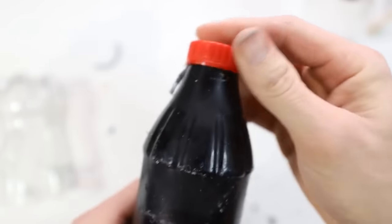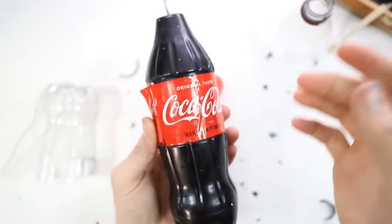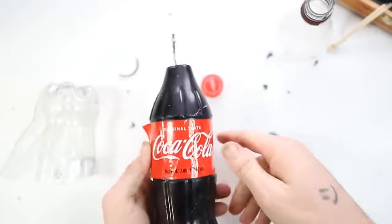It looks like an actual bottle of Coke. Does that fit back on? Nope, kind of, yeah. Wow, this turned out a lot better than I thought it did. It looks like I can't really fit the bottle cap on though, but that's fine. It's not a big deal. We're gonna be lighting this on fire anyway. Let's go ahead and put the wrapper back on. Wow, this actually looks like a real Coke bottle. Wow, this just turned out really good. So I guess we're gonna say it works.